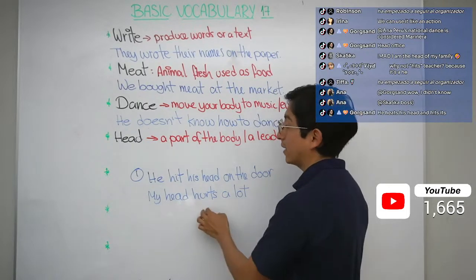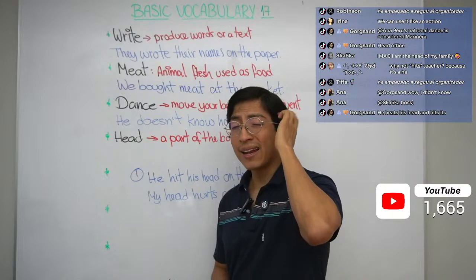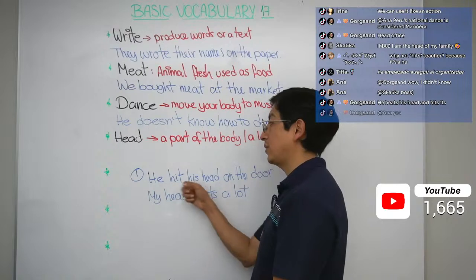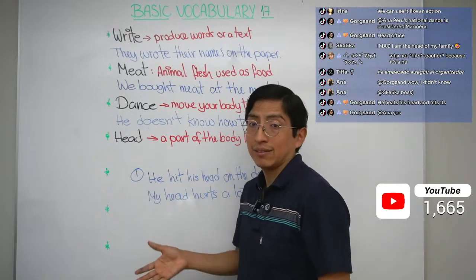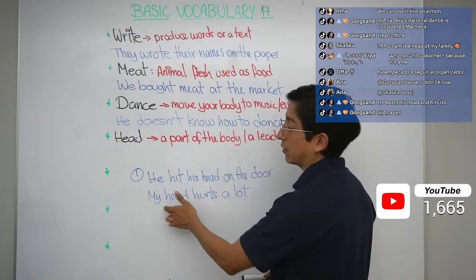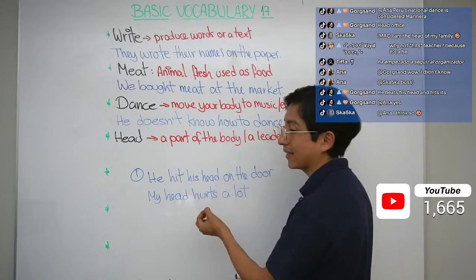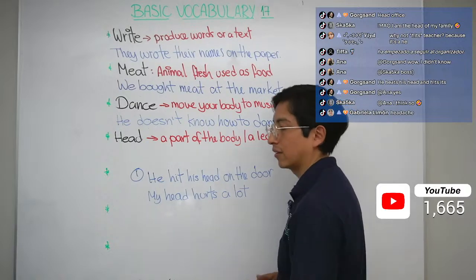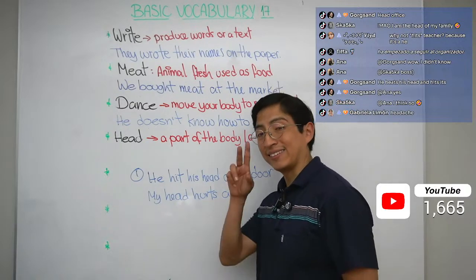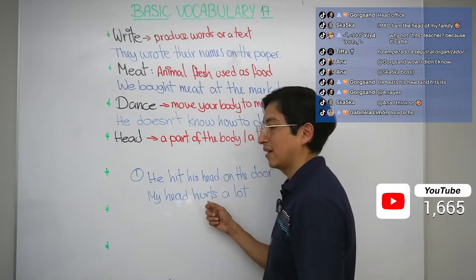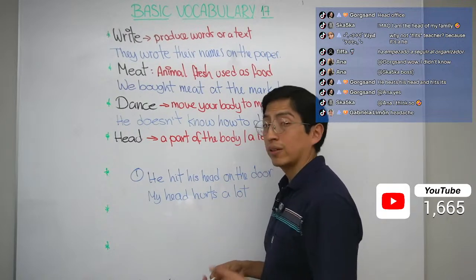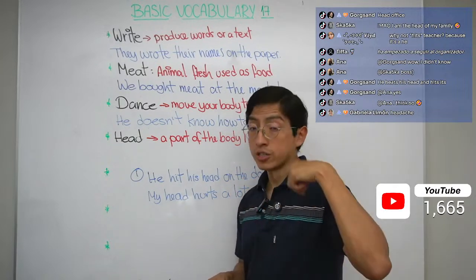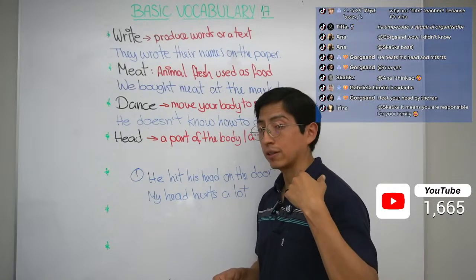Look at this. My head hurts. Maybe I have a terrible headache. Or maybe it's because I hit my head. Yes? So the correct expression is this one. My head hurts. My head hurts here. Okay, that is the second sentence. Okay, very good. You can say, "Hey, move your head, no? Move your head," or shake your head. Yes.